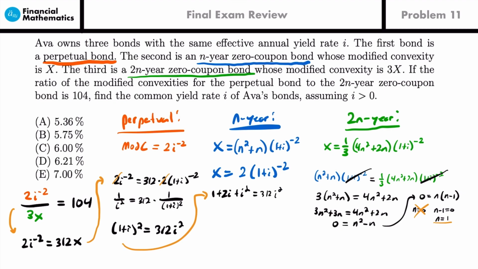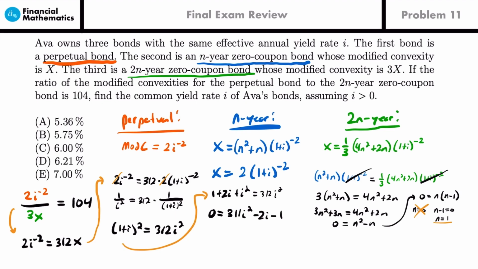All right, now, if we subtract all these terms over to the other side of the equation, we'll have 0 is equal to 311 i squared minus 2i minus 1. All right. 312 i squared minus i squared is 311 i squared, and then these two terms become negative because we're moving them to the other side. Now at this point, we have a quadratic expression that we could factor. However, I don't really know how to factor that, so I'm going to use the quadratic formula to do it as fast as possible.